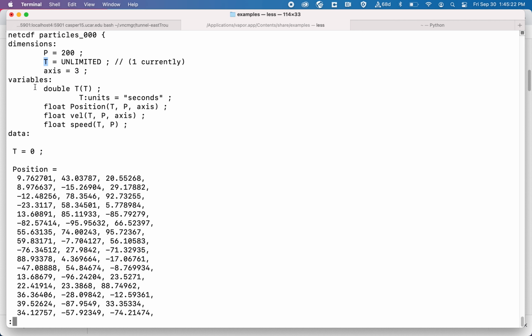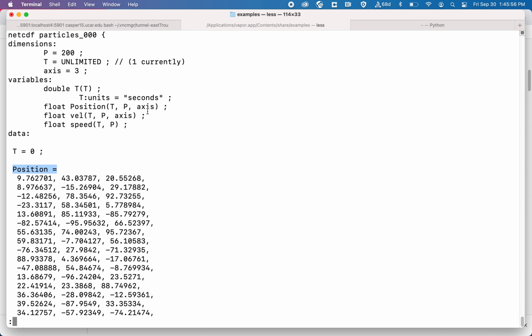For the variables, we have to have a time coordinate variable with a unit of whatever you like: seconds, minutes, etc. It just needs a unit attribute, and then a value, and again, only 1 time value per file. In this file, time is equal to 0 because it's the first time step. Another variable we have is position, which is a function of time, the particle number, and it has a 3-component axis.